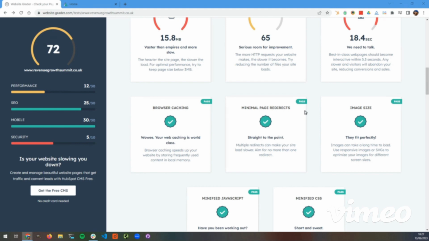Now you might be wondering, how do I find and fix these redirects? Well, that's a great question. Luckily, there are a number of free and paid tools available to help you identify your redirects. If you're on a budget, I highly recommend using Screaming Frog. It's an awesome tool that crawls up to 500 pages for free and not only detects redirects, but also highlights other SEO issues that you may need to address.